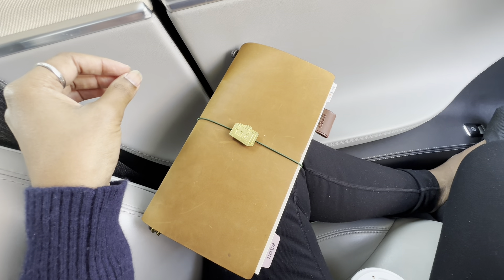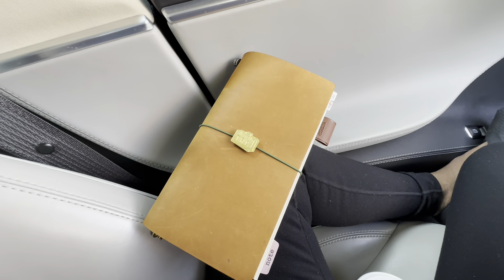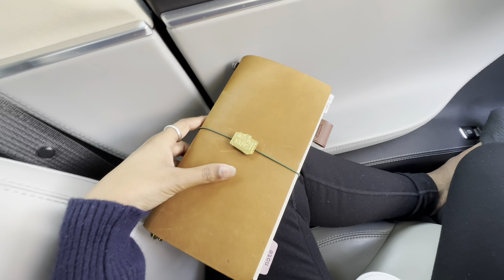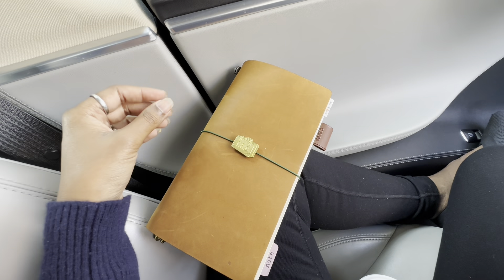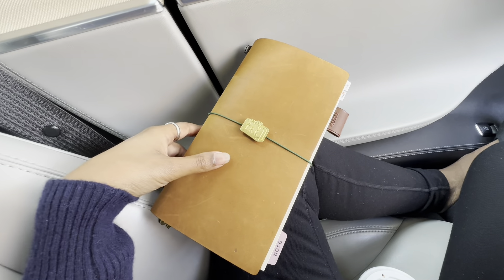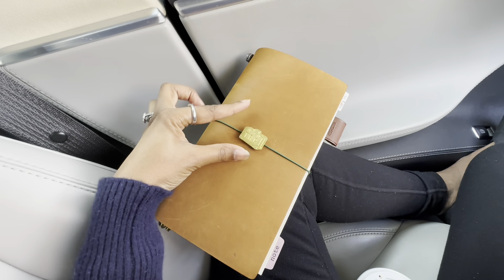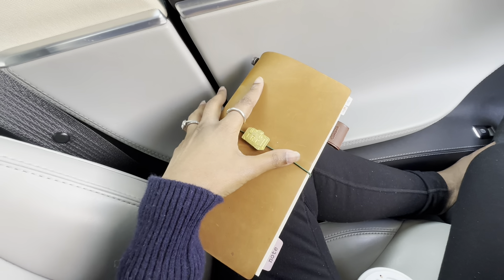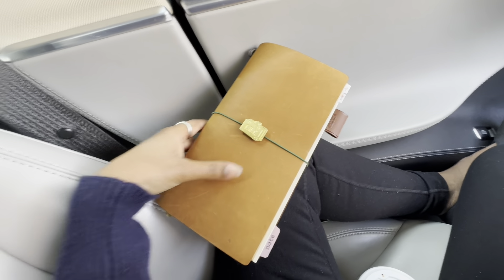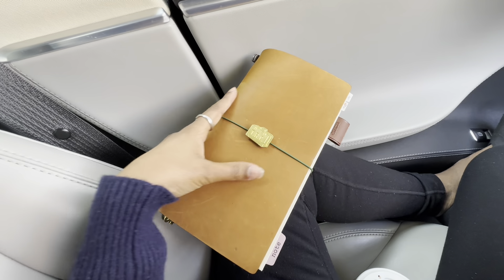I've had them in black, navy blue, and dark brown, and I always stayed away from the camel because it's described as more suede. My only experience with a suede-feel leather had been negative — I found it chalky, grainy, a little rough, and unpleasant to touch. However, I decided to try it and it's actually the nicest thing — it is now my favorite. It is very much suede, but it's not chalky or grainy; it's soft and I really love it. It's a beautiful caramelly, burnt browny-brown color.